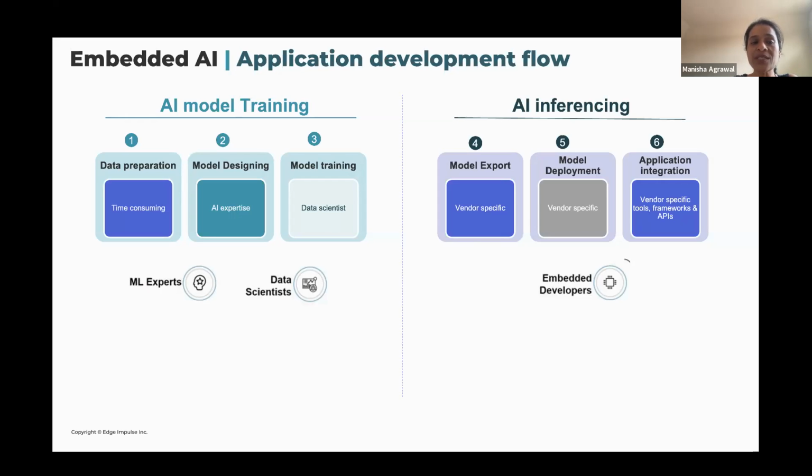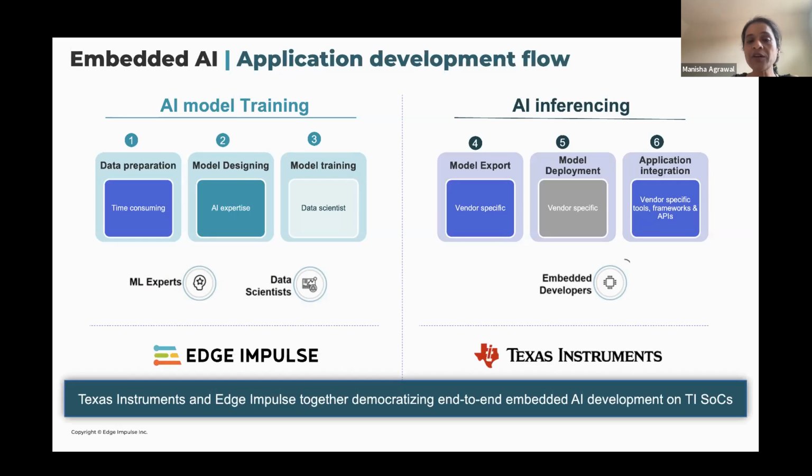But there is expertise needed all over for AI model training, where machine learning expertise and data scientist expertise is needed for you to design your model, train your model, and optimize your model, right? So there's this entire journey from model training to inferencing. It can be a time-consuming task for industry, companies, and people who do not have the right expertise. And that's where, with our collaboration with Edge Impulse, we bring the simplified journey for you from model training to model inferencing, all under 15 minutes with our no-code to low-code tools.